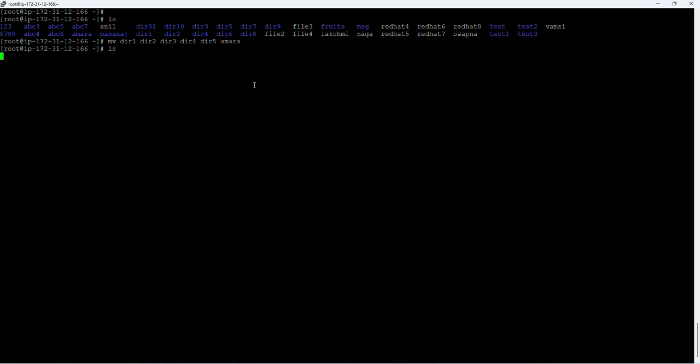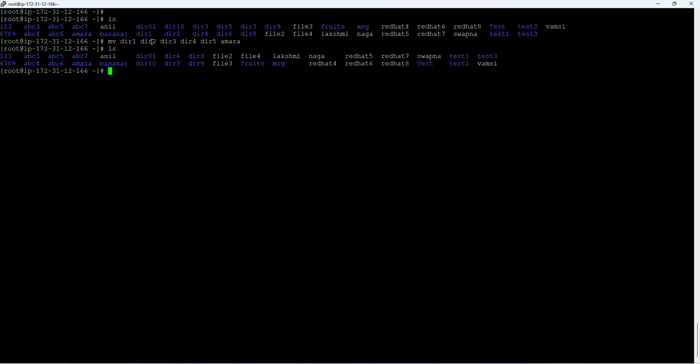If you give ls, directories 1, 2, 3, 4, 5 are not there. So they are moved inside the Amara directory. Let's check it. ls Amara. See, all these 5 directories are moved into the Amara directory. So this is how we move directories from one location to another location.